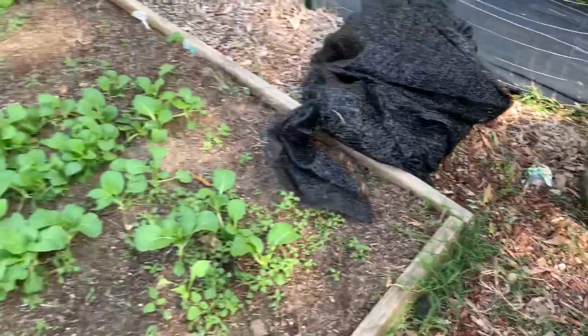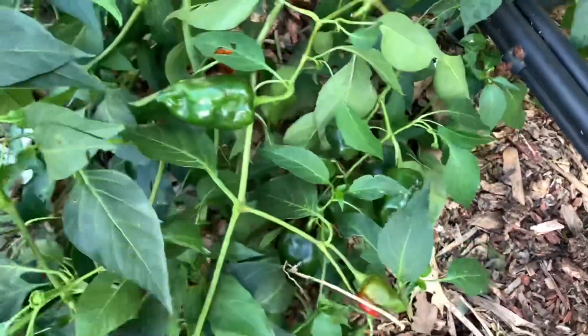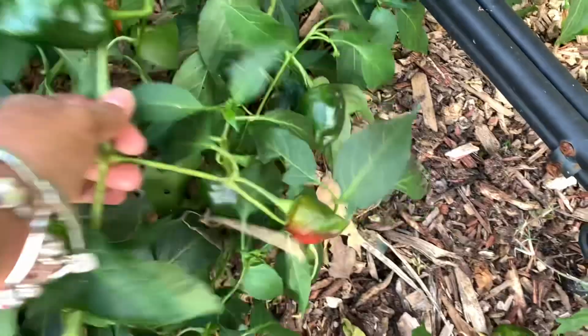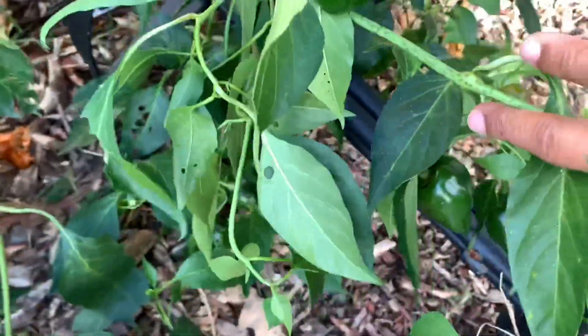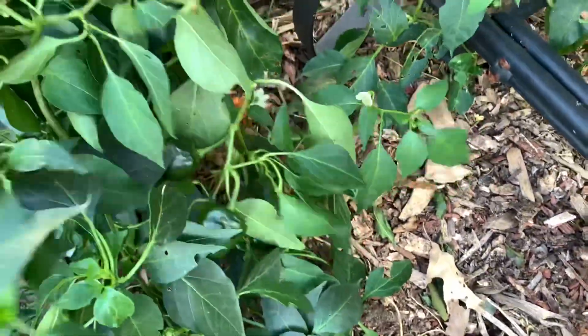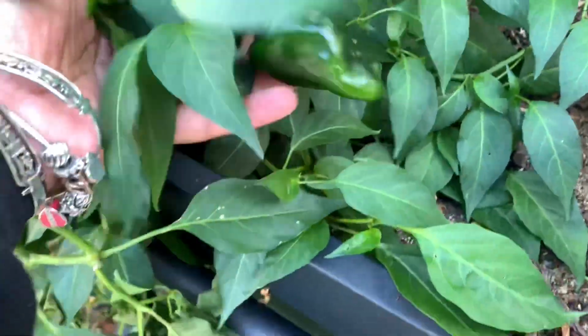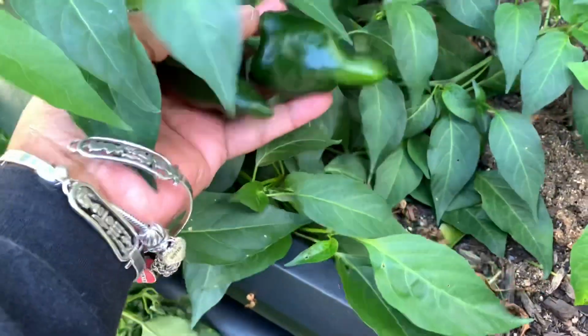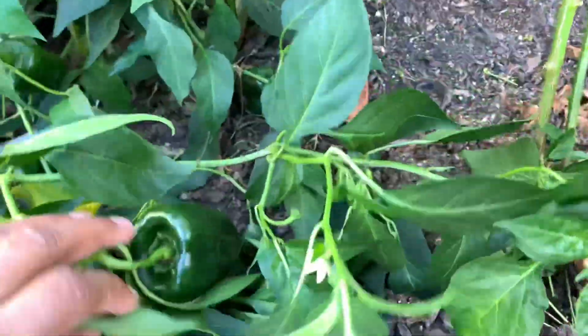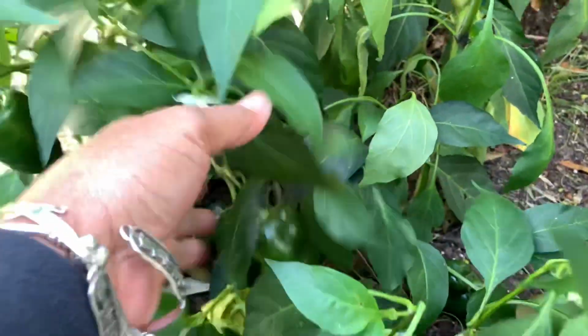And remember I told y'all the peppers are all over the place, you guys. Look, there is going to be another harvest of peppers. I must say that these didn't get big, but I got lots of these poblanos. Even though they didn't get big, they came through the fence. They came right into the planter box. And they're still thriving, you guys. They're still all over the place. Look, there's a lot of them.